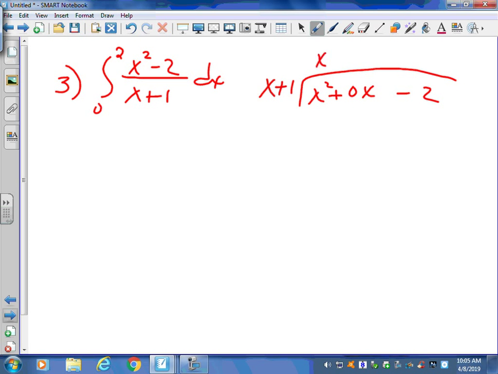Now, according to division, that's what you do first. You try to figure out how many times it goes. And then you multiply what you've written on top times the front and put it underneath. So x times x is x squared, and x times 1 is x. But then in division, you're supposed to multiply and subtract, right? So we're supposed to change the signs and add. The quadratics drop out. I get a negative 1x. I bring down one term. For every term that drops out, I get to bring another column down. Well, only one dropped out, so I bring the other one down, which is good because I only had one thing to bring down anyway.